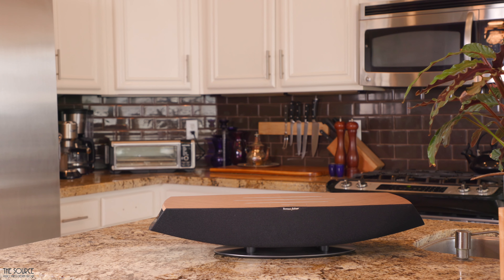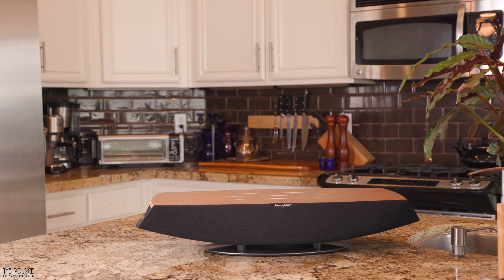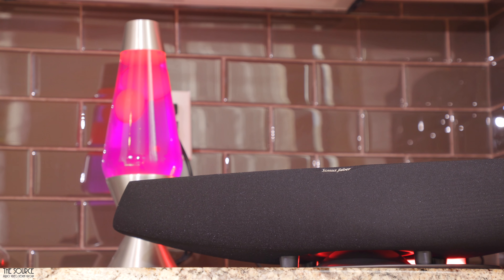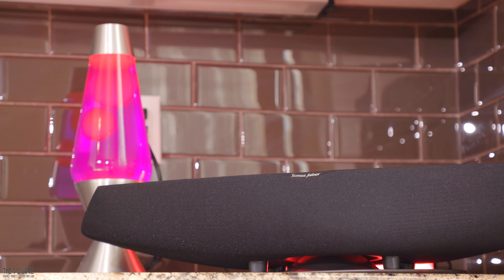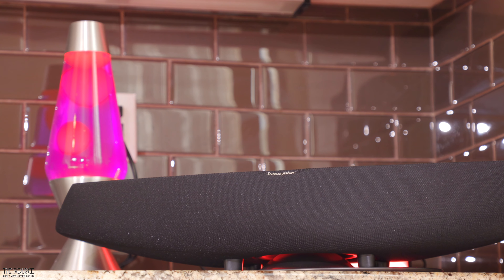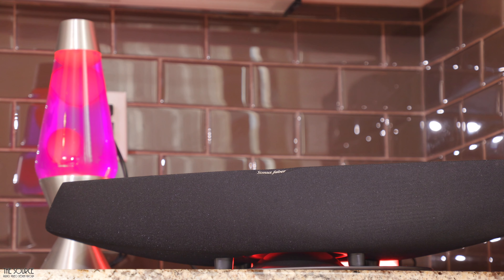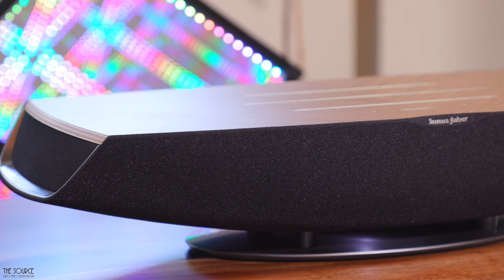So who is the Omnia for? I believe the Omnia is aimed at the high-end audio enthusiast looking for a wireless speaker in an area of the home where they don't want to deal with separate components and bookshelf or tower speakers. You could add multiple wireless Omnias throughout the home or business for multi-room sound — a bedroom, study, kitchen, bar, lounge, and TV room, to name a few. You are only limited by placement. The Omnia can be used creatively with a power outlet and Wi-Fi to create a high-fidelity, primarily plug-and-play experience after setup.